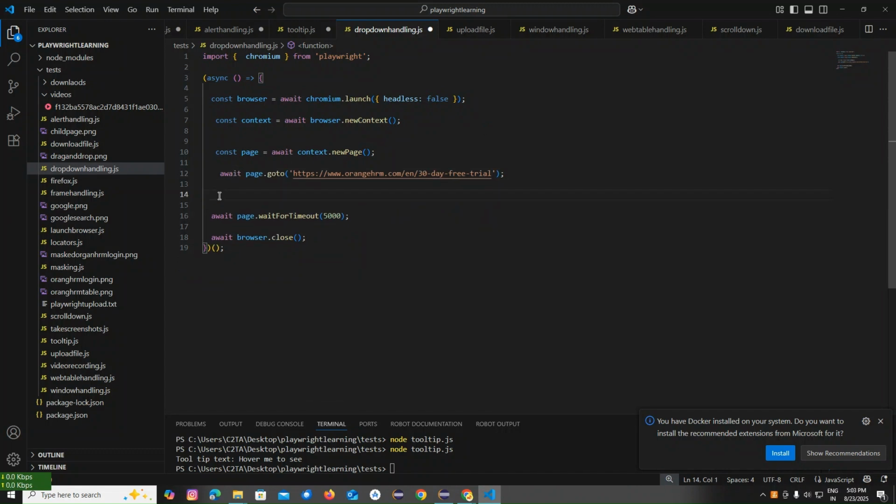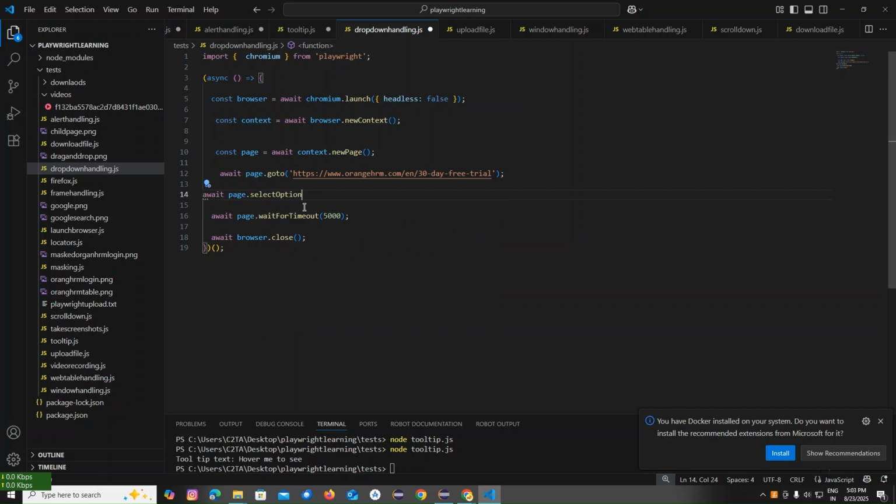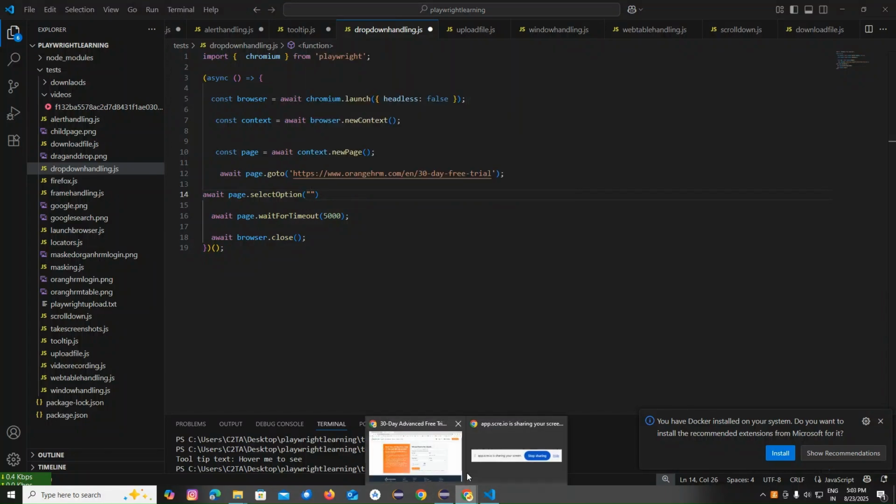Now we did everything until navigating to the URL. Now let's write our logic here. We need to handle the drop down, and for that it's a very simple one line of code: await page dot select. There is a method called selectOption. For that we need to locate it first.